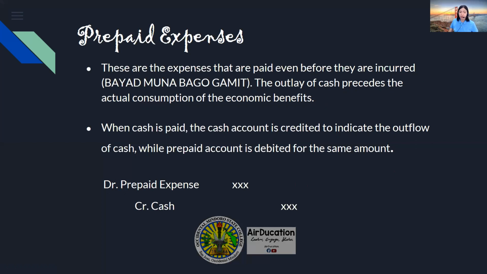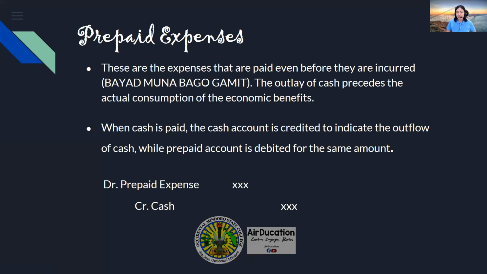Another example of this is rent. So, halimbawa, nagbayad ka ng 2 months advance, 1 month deposit na rent. So, lahat yun ay for advance. That is prepaid. Now, kapag nagamit mo na lahat nung pinondo mo sa pagrerenta mo ng isang building, so, hindi na siya prepaid expense. Considered na siya as a real expense.